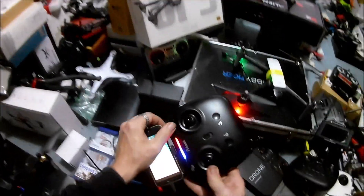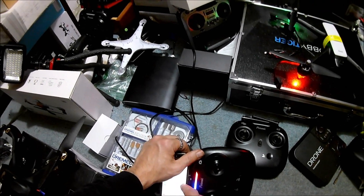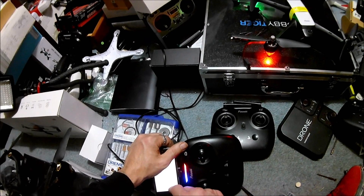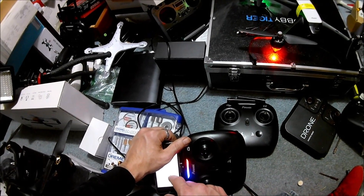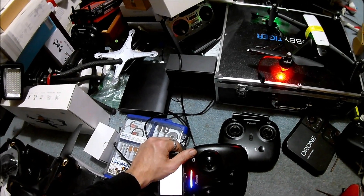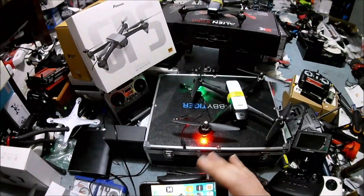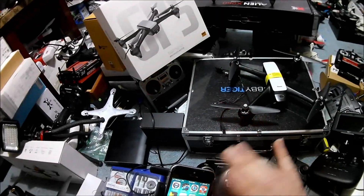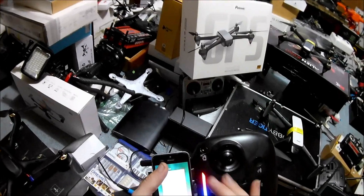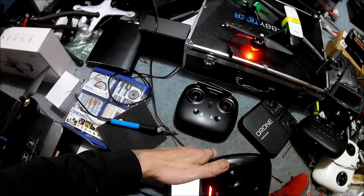What we'll do is go into settings, find Wi-Fi, and look for this drone which is UDR RC GPS 0 2 1 0 4 4 - no password on it. It should be connected and it should be the same Potensic app we used before. It needs to install, so I need to connect back to my Wi-Fi.